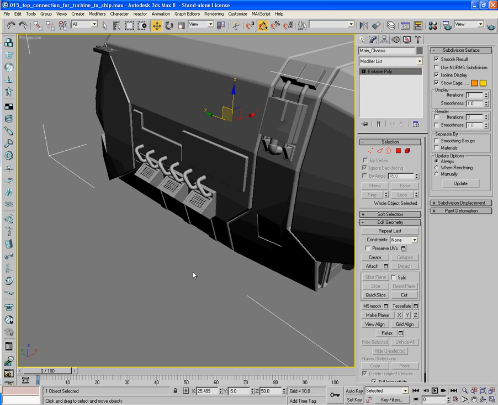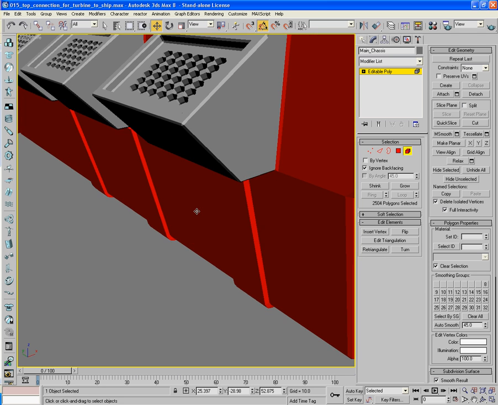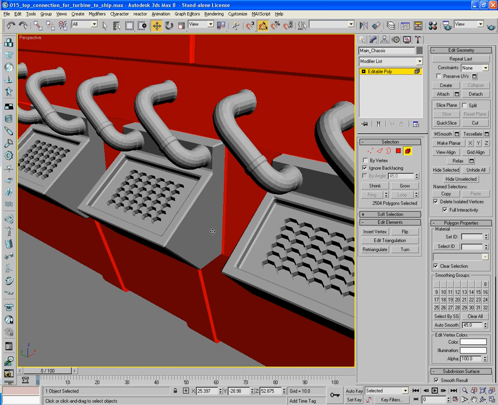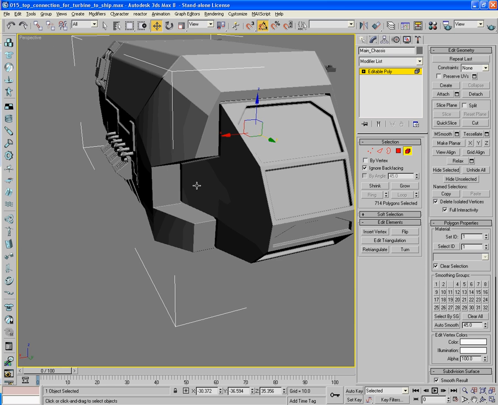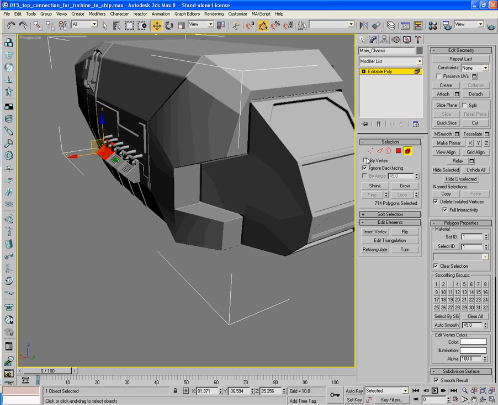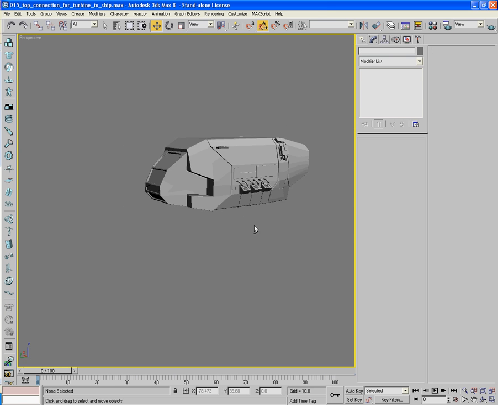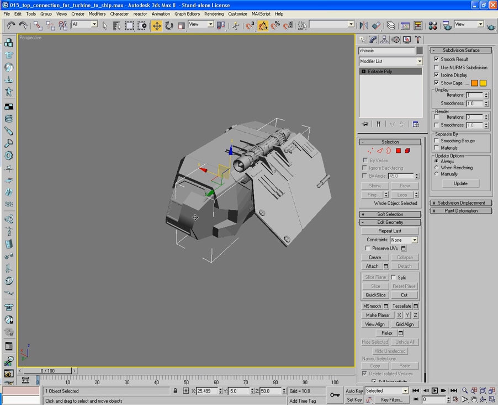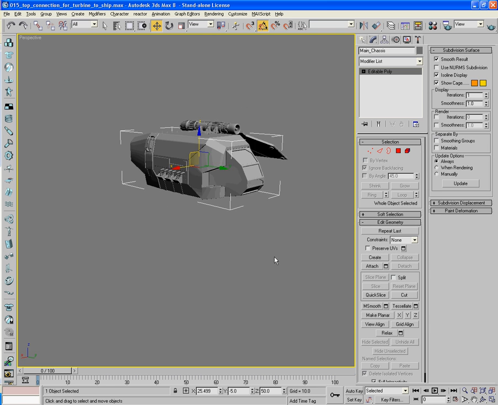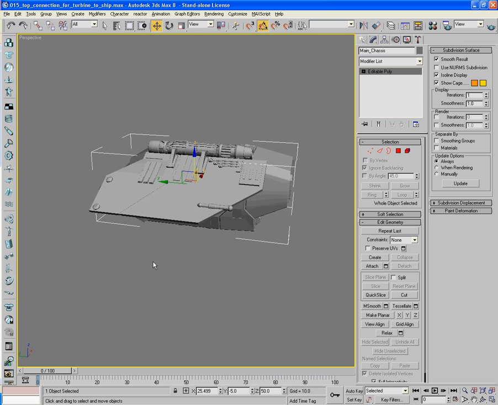Okay, and that gets these bolted back where they belong, and if I check it, it's getting close. It's quite useful actually, because these are now all separate elements. We can make it quite easy if I pass it on to be unwrapped. Okay. Yay! Now I'm going to unhide all, and I can take my chassis, which I just loaded in, and as you see, it worked. We now have our ship here.